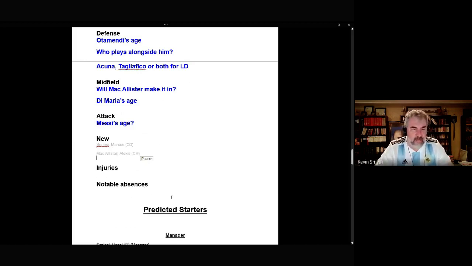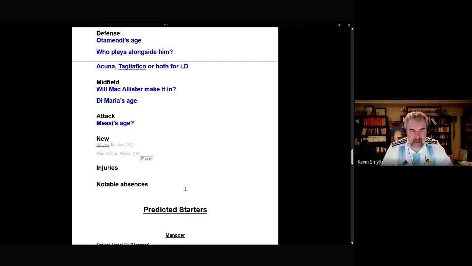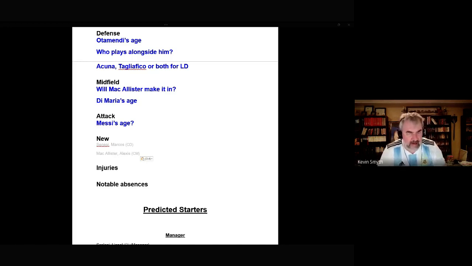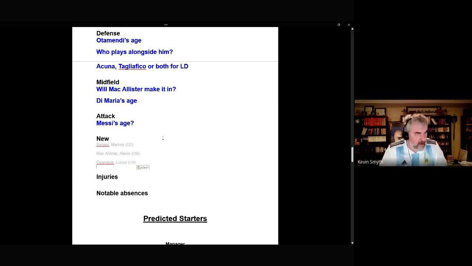One of the younger players is 24 years old and has been on the team since 2019, so he's never made a tournament, though. One of the players working his way into the team is Alexis Mac Allister. As I said above, it'll be interesting to see to what extent he inserts himself into the lineup, perhaps even to the extent of gaining a starting position.